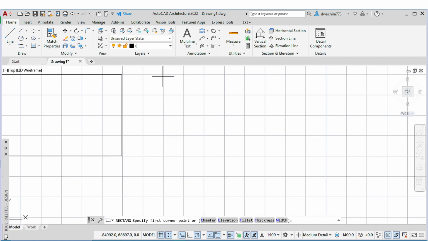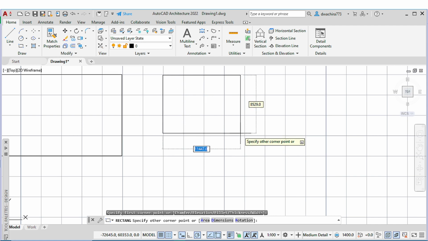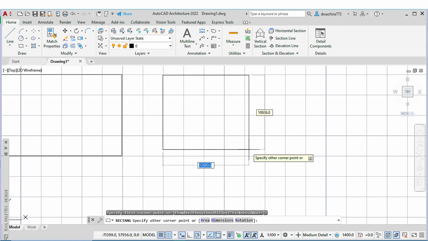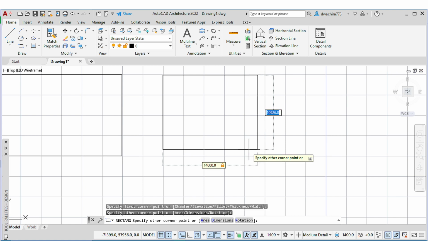When you're adding a rectangle, it is more useful and more efficient to use the dynamic input. So I can click at this point, then I type in the first dimension, the length. Probably I want it to be about 14,000. You can just type 14,000 and then tap the tab key. So you tap the tab key to switch to the next dimension, which in this case is the width.